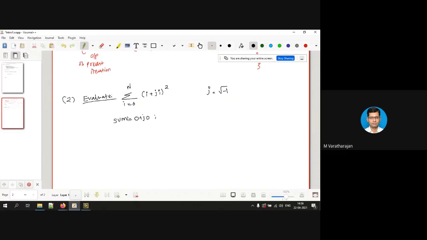Initially, we might declare sum equal to 0 plus j0, and within the for loop, that is for i equal to 0, i less than n plus 1, as I said earlier, rather than comparing equal to n, we put less than n plus 1, i plus plus, and within the braces we evaluate this. Sum is equal to sum plus (i plus ji) whole square. This is the logic.